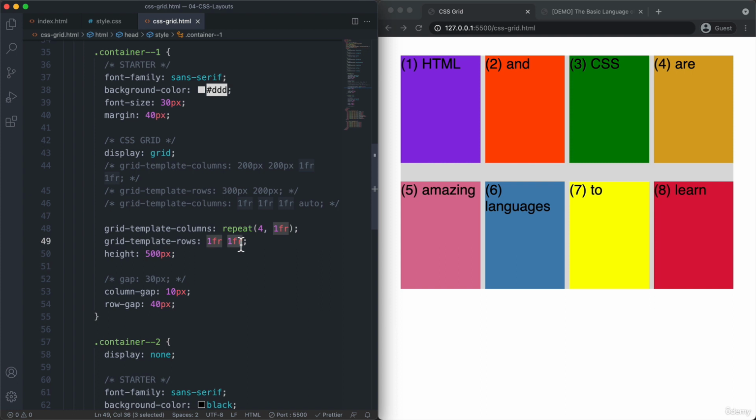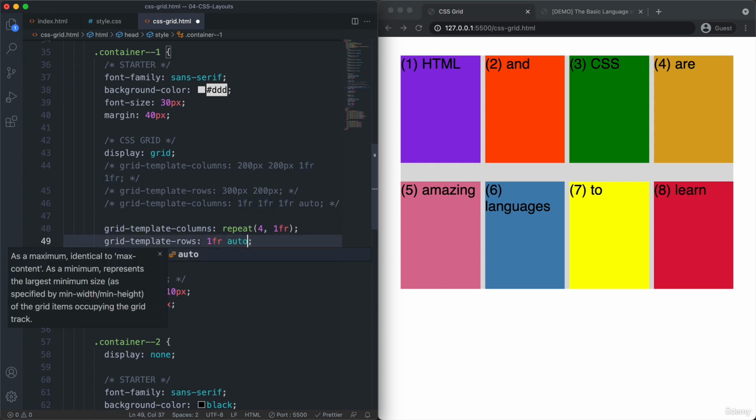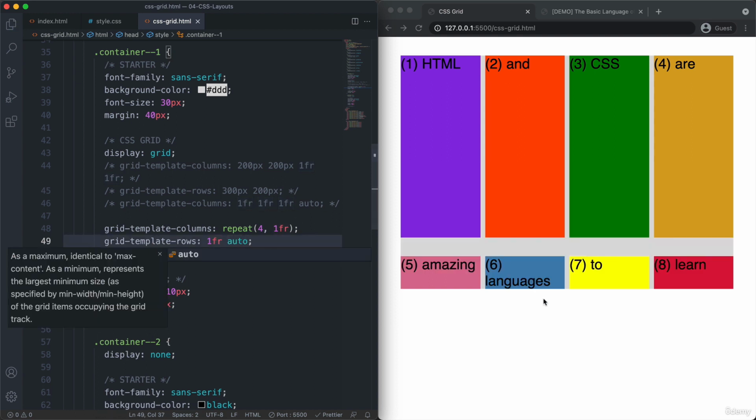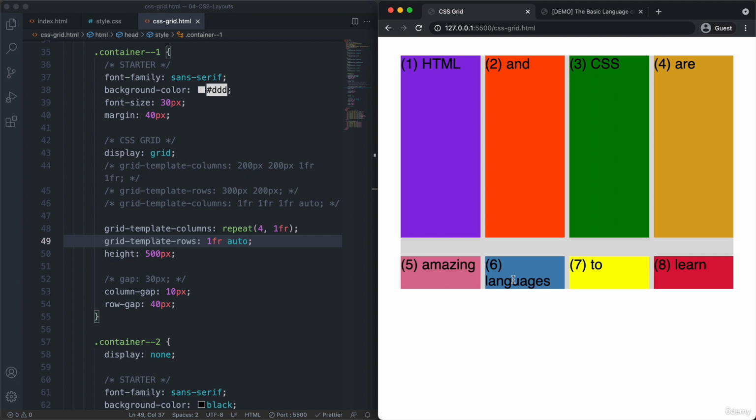And usually the fr unit is actually more helpful on columns. Okay, so in fact, in many situations, it's actually enough to only define columns and let the rows be filled automatically. Now, just one final thing is that, of course, the auto keyword is also available for rows. So now this only takes the space it needs, and all the remaining space is automatically filled up by this one here, so by this first row track, which has the fractional unit.